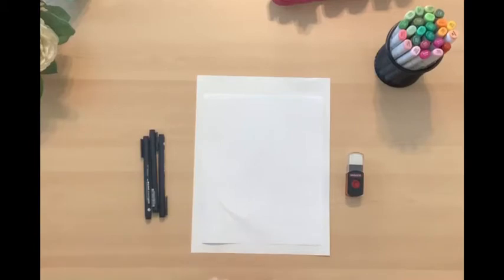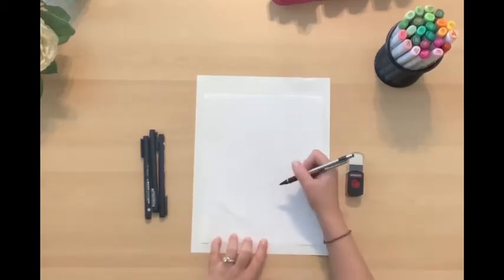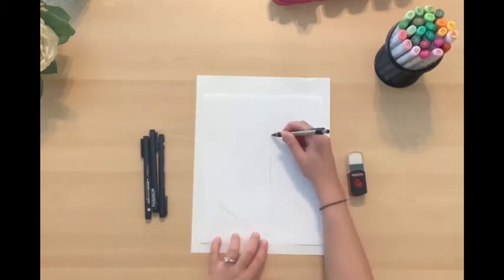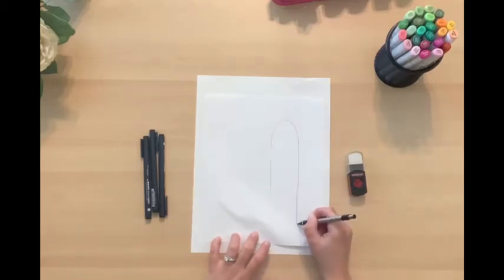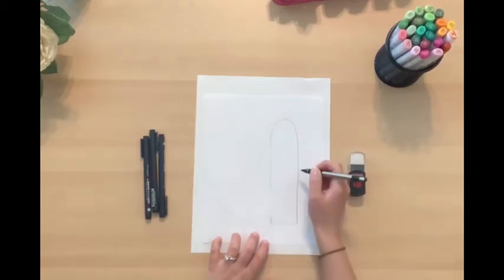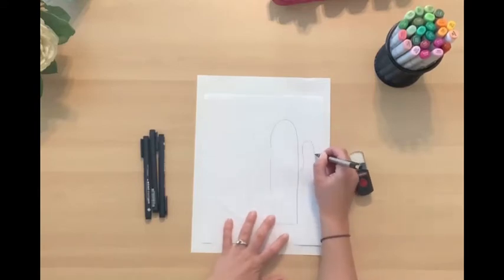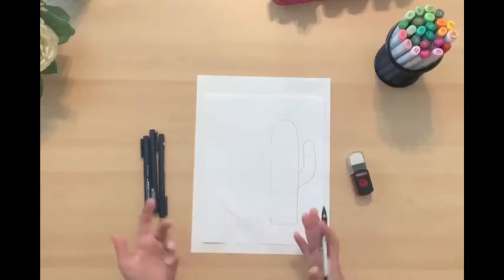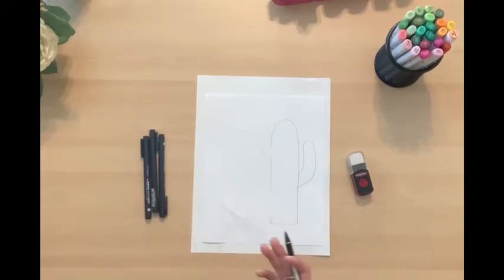Okay, we're going to start off with a regular cactus that you think of, like the one on my shirt. And I'm going to draw just a big, round, long, and curved line, and then it's going to have kind of a flat bottom. From the side, we're going to come out and draw another curved oval shape coming out of the side. And there we have our first cactus. It wasn't very hard. Cactuses are kind of an organic shape, so it doesn't have to be perfect.